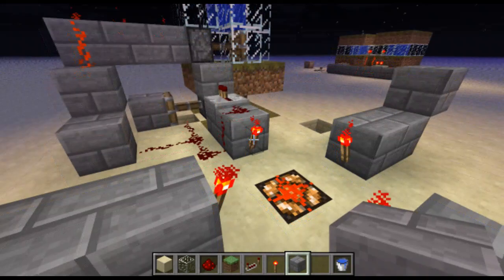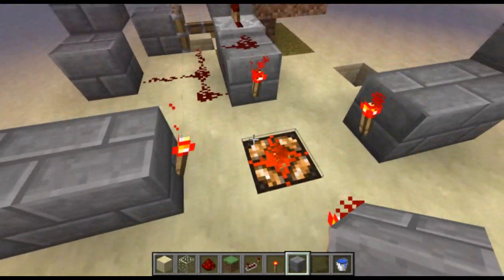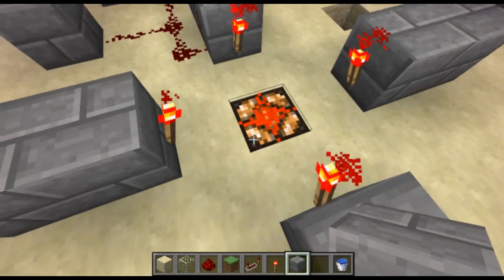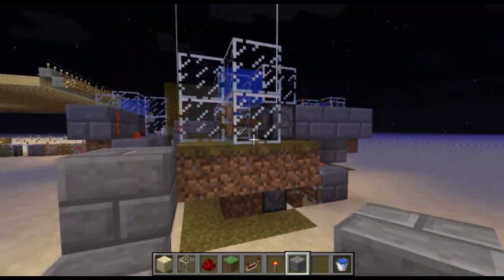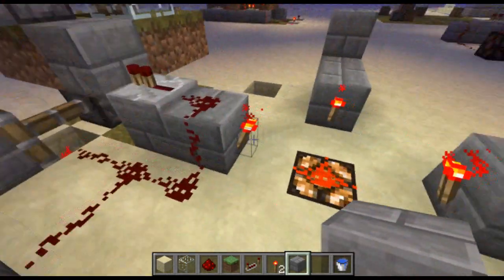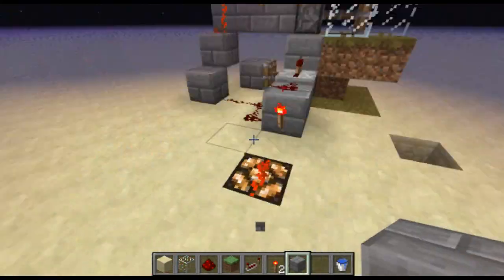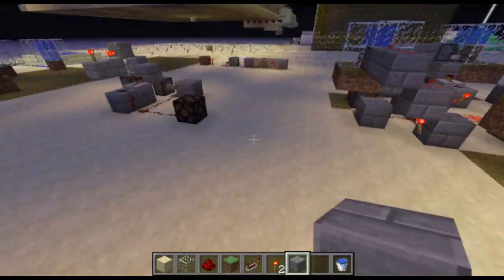The minute one of these triggered, it would power this, and if this lamp was a command block turning it to day, it would turn to day, and the others wouldn't get a chance to decay because it would return day, and it would be ready for the next time it turned night.